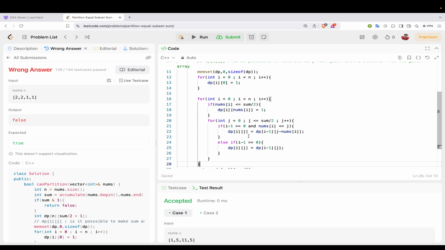So here I am picking this, and if you are not picking this, okay, so this will be or, this will be or.